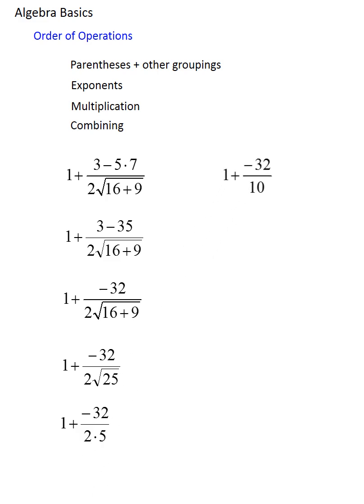Okay, let's proceed now by finishing the fraction by doing the division. Negative 32 divided by 10. Now on a calculator, that would give us a decimal. In fact, it would give us negative 3.2. However, we don't use decimals in algebra, except in very rare cases. And so I've got to think of how to do negative 32 divided by 10 in an algebra context. Well, in an algebra context, the only thing I can do to that is reduce it. 32 tenths reduces to 16 fifths. So I'll make that change here.